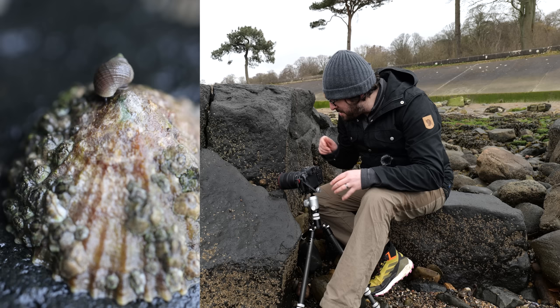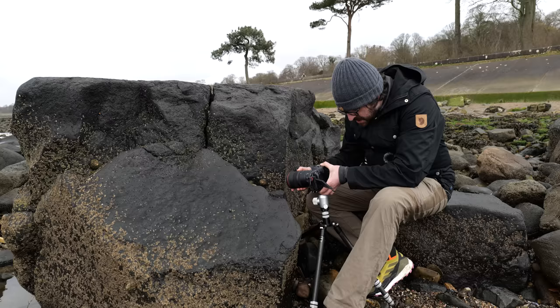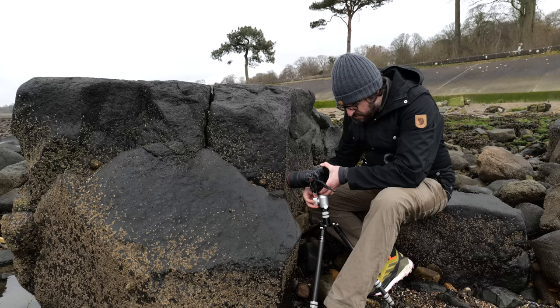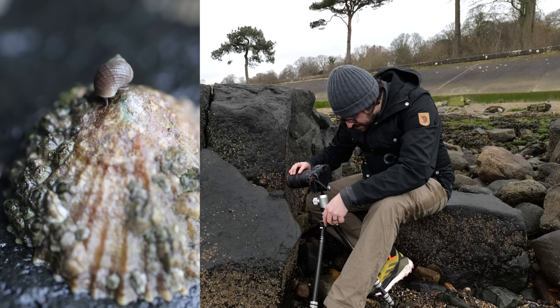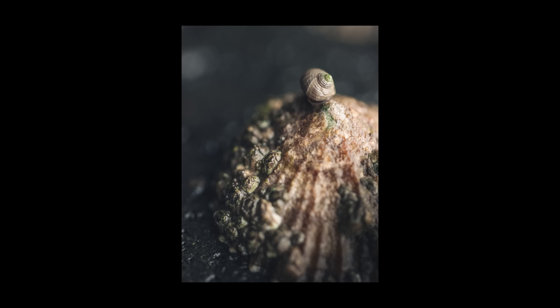I love that there's this little snail just sitting on top of one of these limpets — it makes for a lovely little scene. I'm trying to get the right angle where the snail is very clearly on top of the limpet but not so close that you can no longer tell it's a limpet and not just a bit of pointy rock. I'm manually focusing, making sure the top of that snail shell is nice and sharp — f3.5 at 1/25th of a second, just ambient light.